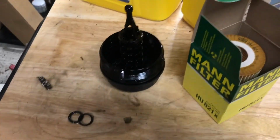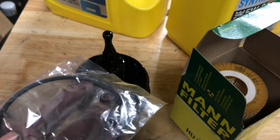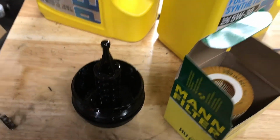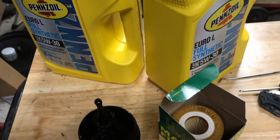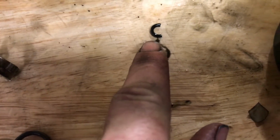Another easy thing to overlook, make sure in these kits there's usually a set of O-rings. Make sure you replace them. There's a little small O-ring that goes right there, and there's a big O-ring that goes there. This will help prevent oil leaks, which is important. Yeah, I don't think that O-ring was changed in a long time. It came off in chunks and pieces and is totally brittle. So yeah, really good thing we're getting in here and changing this.